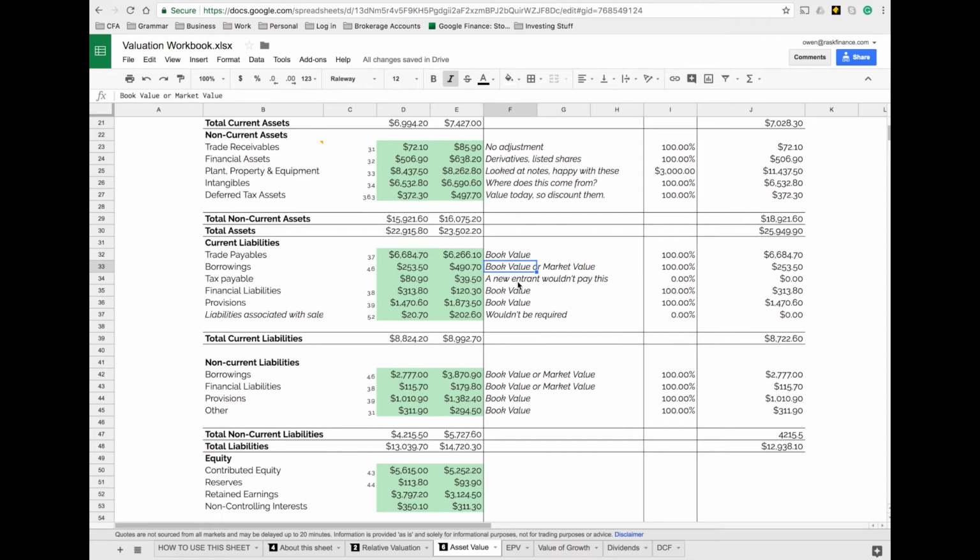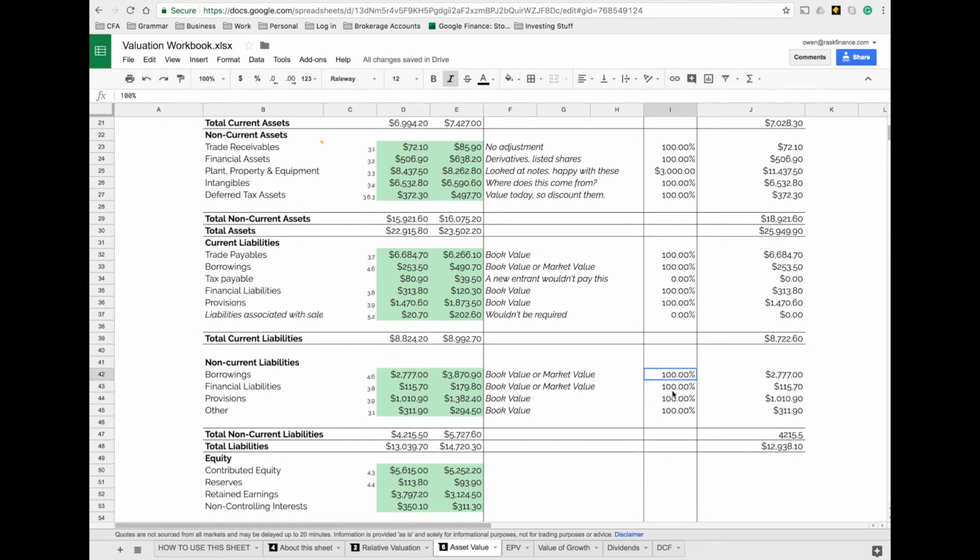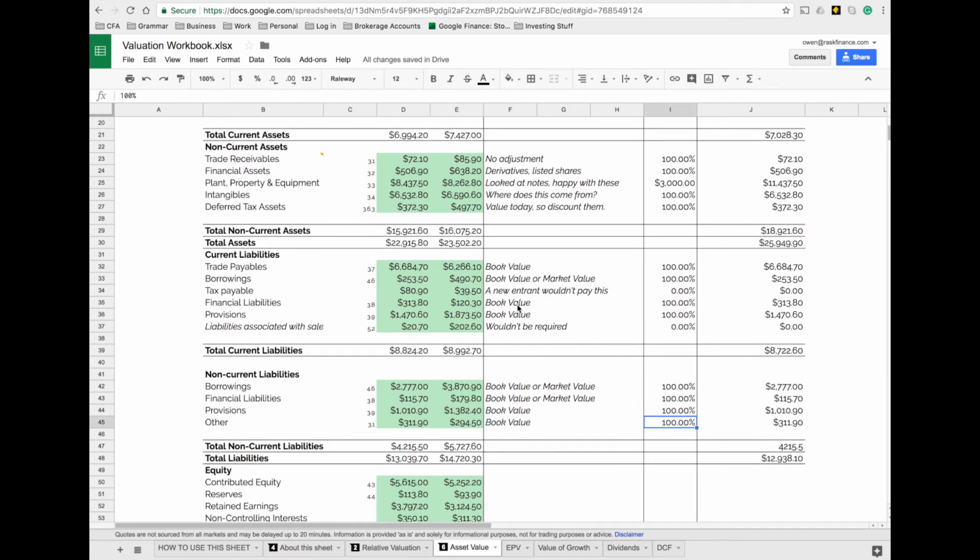But obviously if this business was in liquidation, so say if Woolworths was really struggling and we were valuing the business as though it was about to go out of business, its debt would probably be a lot cheaper than what's carried on the balance sheet. So there might be an opportunity there for a debt investor to come along and actually say, well, this business actually looks quite good. If we can remove that debt, then we can revalue it and make some money. But for our sake, we've just kept it simple at 100%. So you can see all those values.